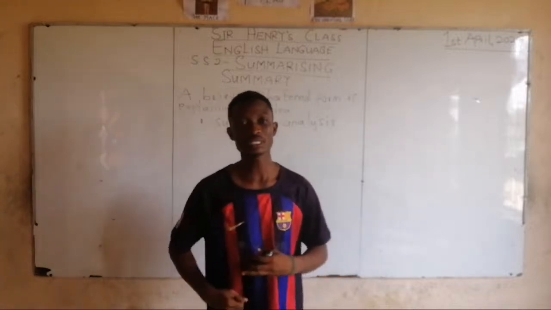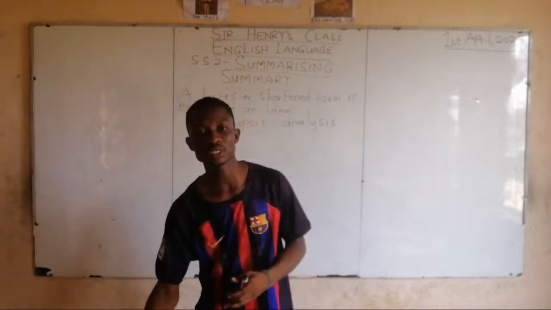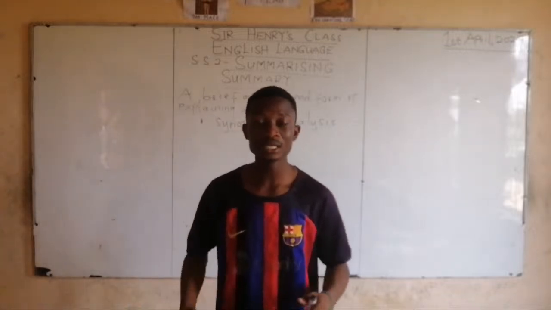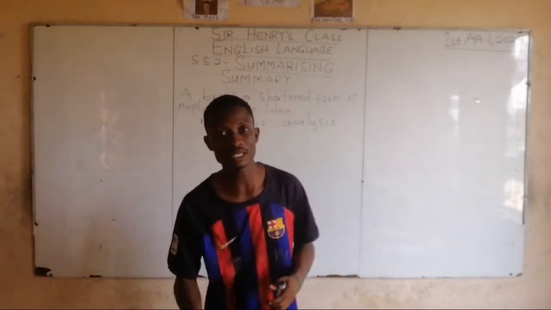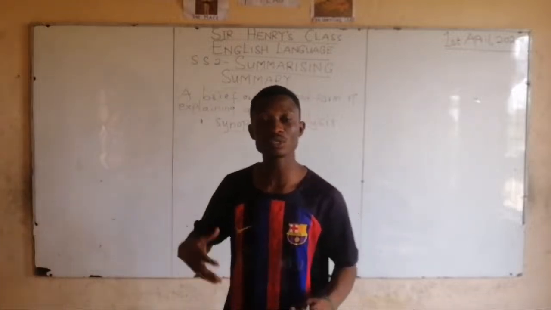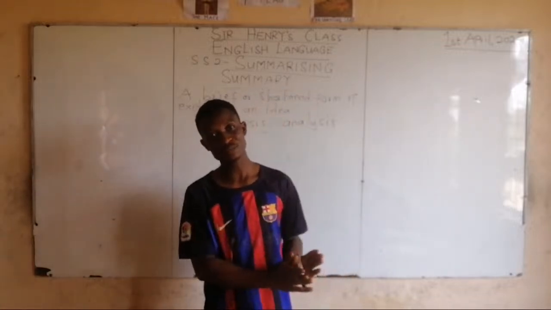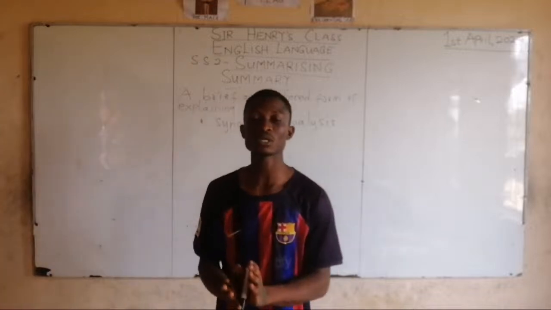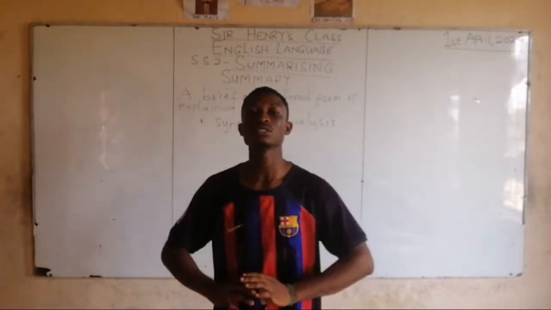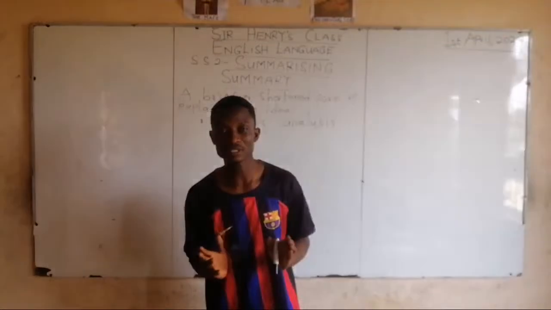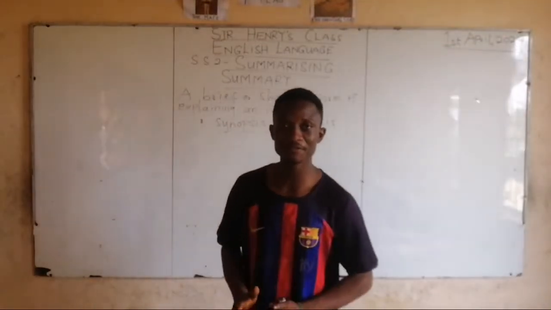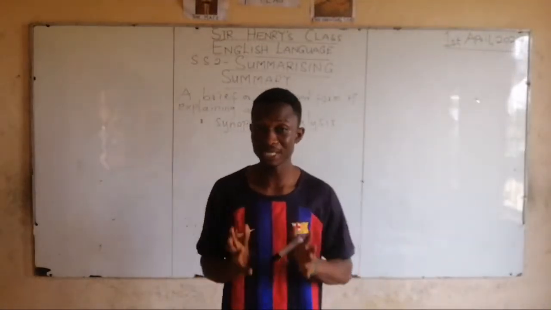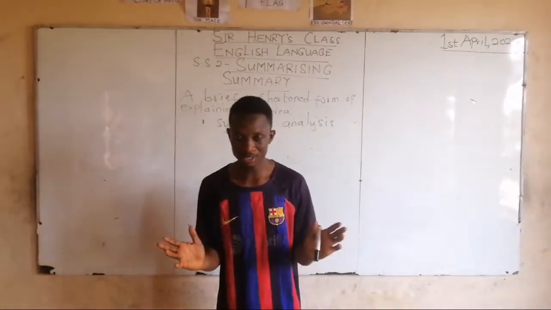So let's go. There was a time where Akusia went to pay some money, and her daddy had to give her some slap. From there, Akusia moved. So you give us what? Relevant aspects. So find out what happened to Akusia. Oh, her life transformed. She had a better life. That's the summary. A brief or shortened form of explaining an idea. I believe you are okay with that.